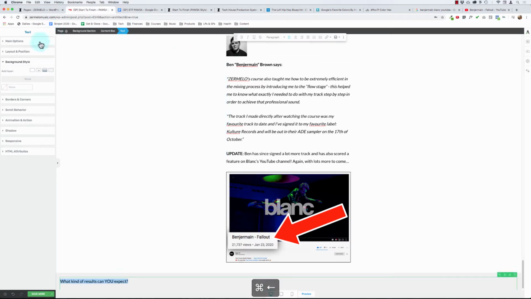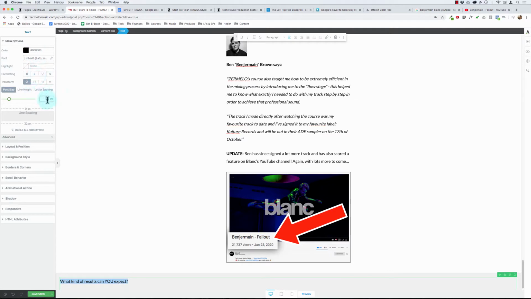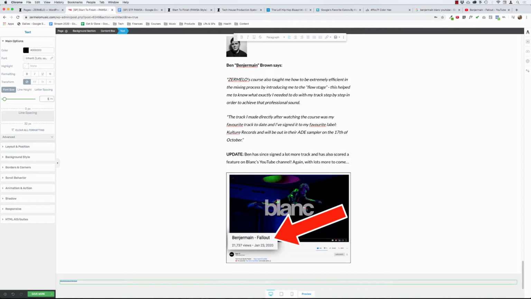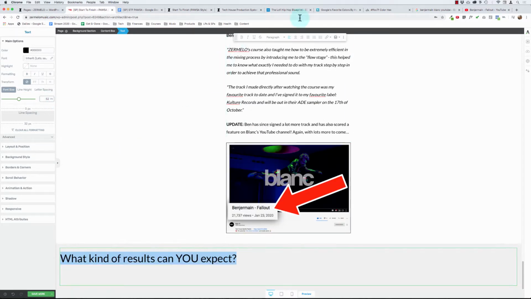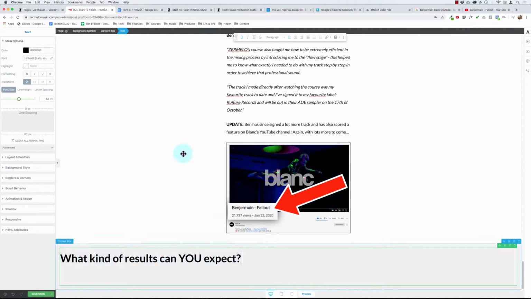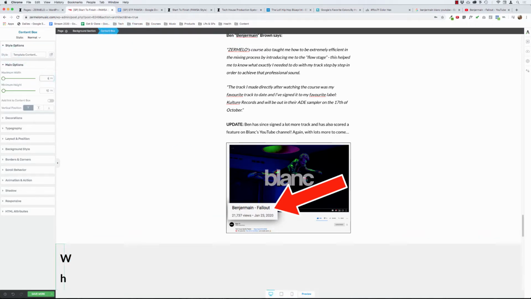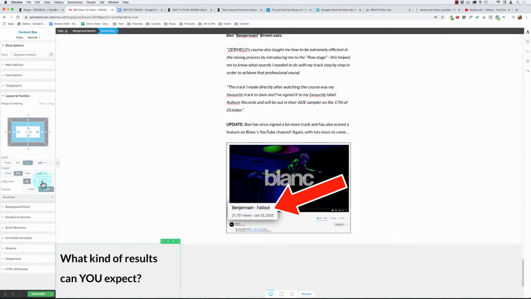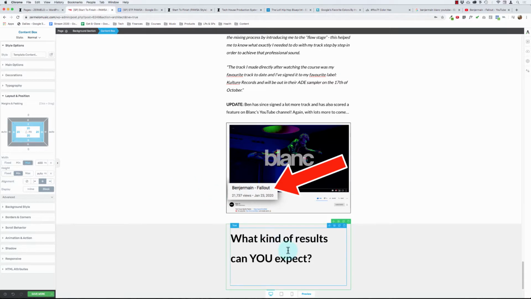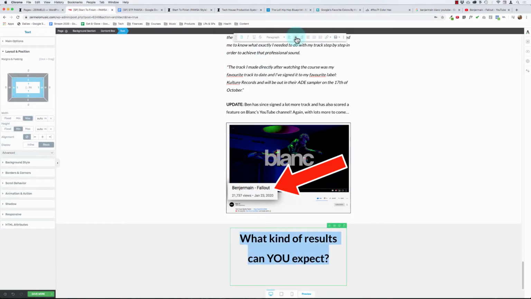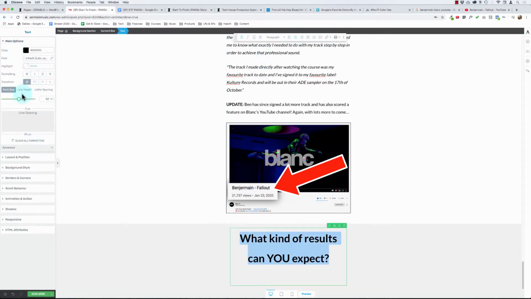And that is going to be 52, actually, right? 52. And that's going to be bold. And that is going to be a text element, right? So with the content box here, I'm going to come over and the maximum width is going to be 600. And then we're going to come to layout and position it in the center. And we're going to center the text and definitely change that line height because that is very ugly.